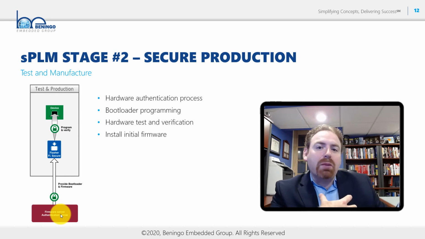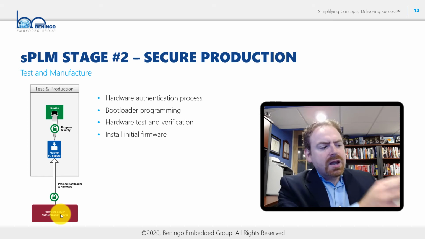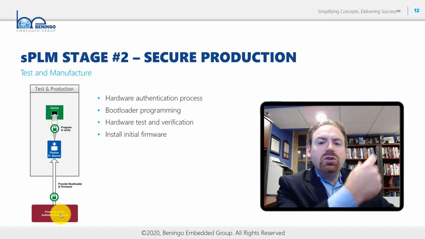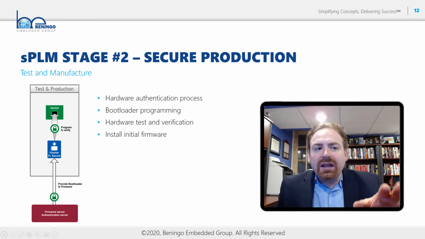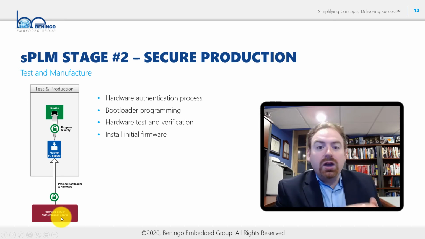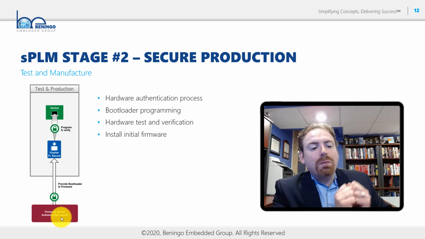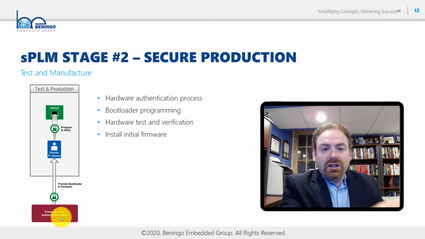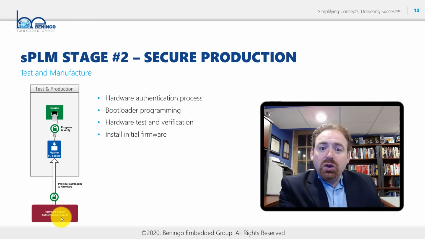And then when I get that part as the developer or the company who's building the product, I want to be able to take that thing and say, hey, look, there's a root of trust. Let me use that key. Let me use the unique ID of the device. Let me run that through Flash or Secure. Let me get that to my firmware server and authenticate that. Okay, yep, this is the device. It has a unique ID. Let me use that ID then to generate my security tokens. Let me go back now and provision that device with Flash or Secure and actually put my security tokens on there. Now only I will be able to push firmware on there.